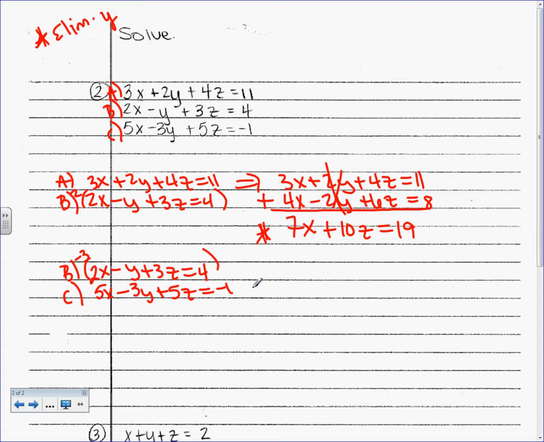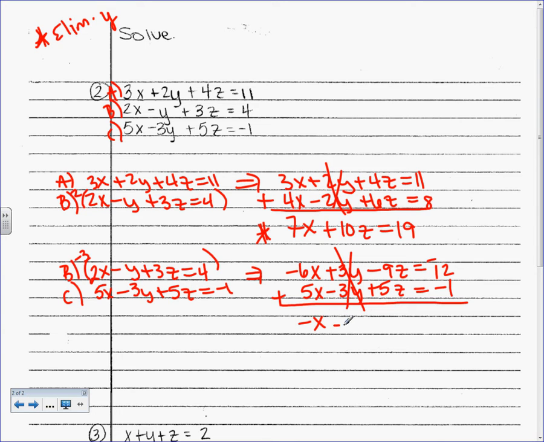So, what do I get when I do that? Negative 6x plus 3y minus 9z equals 12, right? Everybody, oh, excuse me, thank you, negative 12. And then you rewrite the other one, 5x minus 3y plus 5z equals negative 1. Is everybody okay? Am I going to add or subtract? Add. I prefer addition. Most people are better that way. So I get what? Negative x, that really eliminates, minus 4z equals negative 13, star.